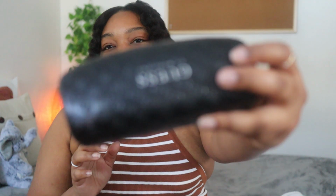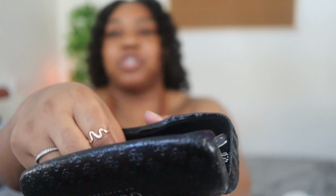Now I did want to mention that I do actually have my glasses case and my glasses inside. So just open this up and I have a pair of glasses. And obviously you can see that this is a little bit bulky, so I just found that keeping this in my bag makes it a little bulkier than I want it to be, and it pushes it out a little bit more. I've also realized that I don't necessarily need to carry these with me anymore. I have contacts now, which they've been awesome, and typically I'm not taking out my contacts in the middle of the day to have my glasses. So if I'm going somewhere, I will usually just throw them in my car so that I have them in case I need them, in case I want to take my contacts out, and I still want to be able to see, because being able to see is pretty nice. So yeah, I will sometimes have those in my bag. More often than not, I'm finding myself not having them in my bag.